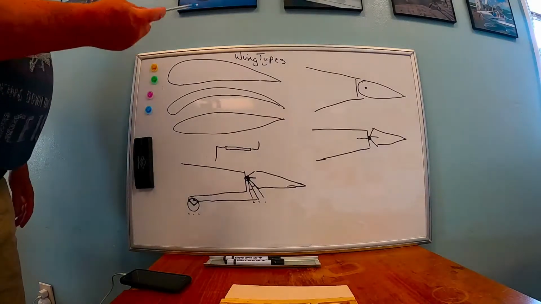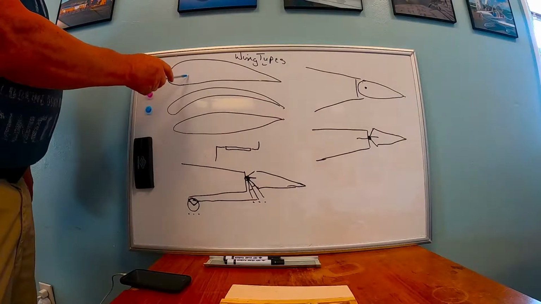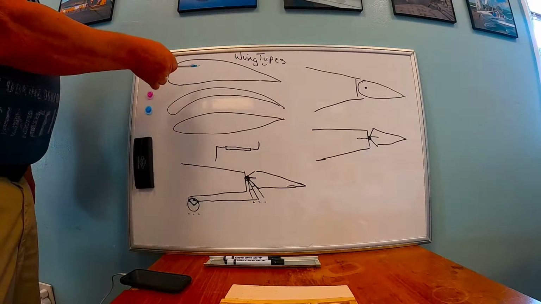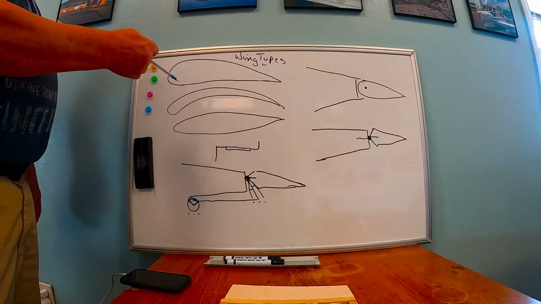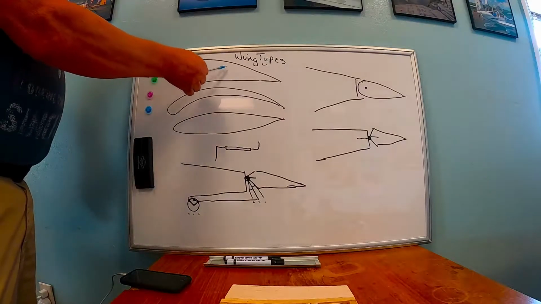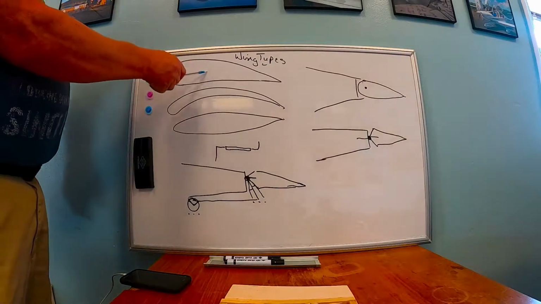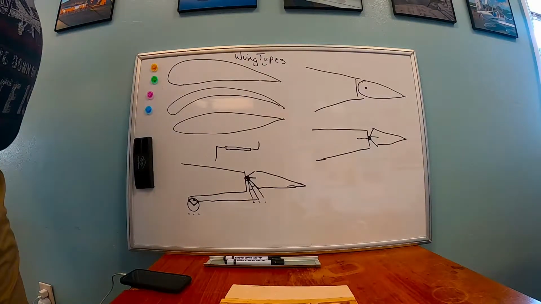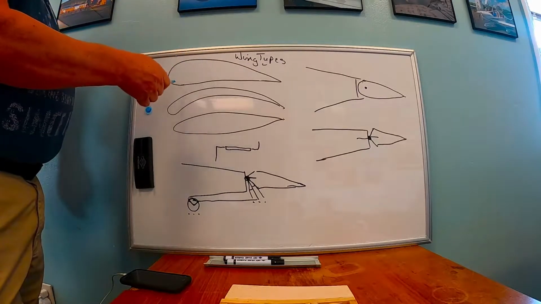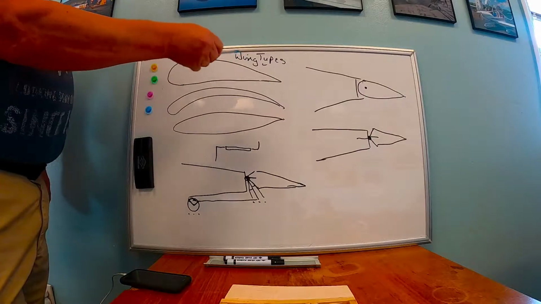Okay, so you've got several different wing types, and I drew a couple here. This is your flat bottom wing, or Clark Y airfoil. It's a good all-purpose airfoil. It's high lift. It's good for a lot of airplanes, especially model airplanes for beginning how to fly. A lot of full-scale airplanes use it too. It's a good all-around airfoil because it's got good low-speed characteristics, but it's also pretty draggy.